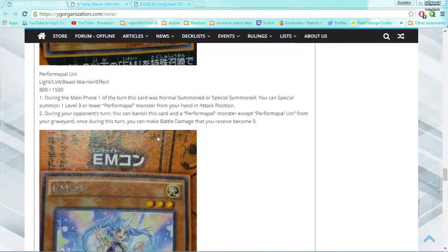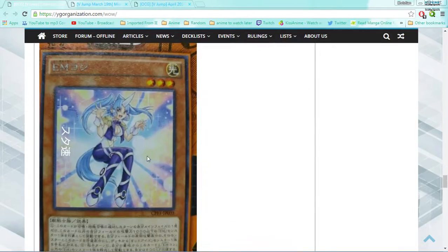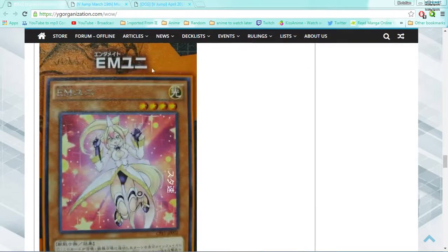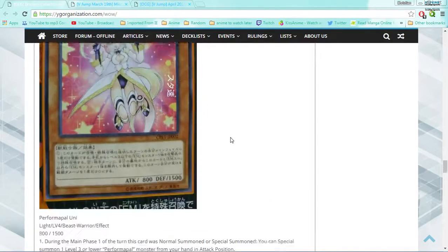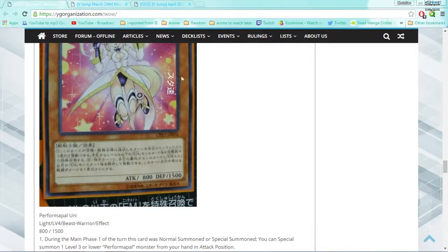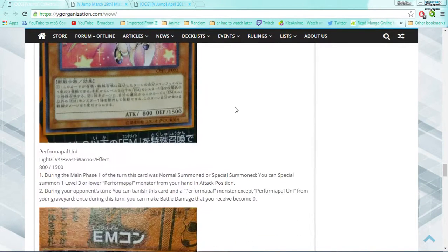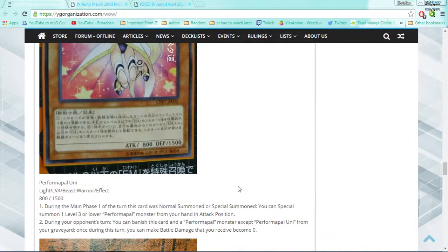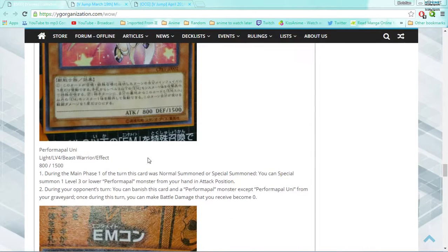By the way, can I just say I love the card arts on these things? And there's Performer Pal Corn, so let's get it, Uni, Corn, and these two also work very well together. So this is a level 4 Beast Warrior effect monster, 800 attack, 1500 defense. I wish those stats were switched. But hey, whatever. Also, since it's a Beast Warrior, you can now play Tenki in the deck if you want to. I mean, the Performer Pals already had a few Beast Warriors, but now there's enough to where you can actually play it if you do play these.